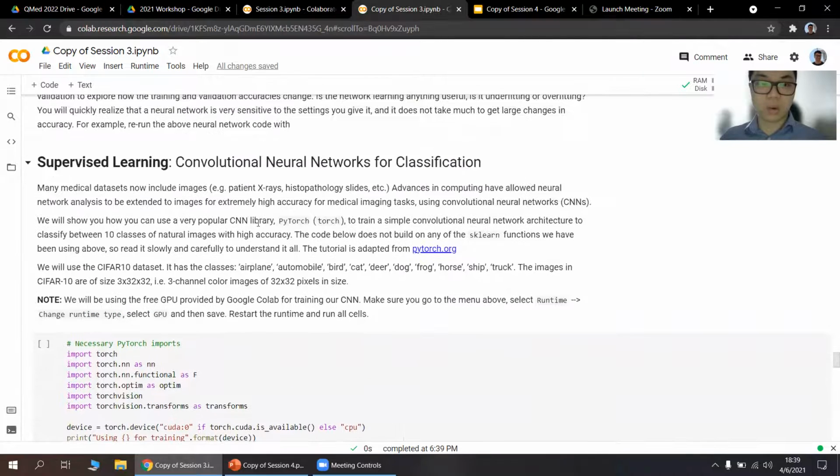So down here, what we're doing is that we're downloading a data set called the CIFAR-10. It's a data set containing images of planes, cars, birds, dogs, deer, animals. And the task that researchers have is they want to take this data set and try to predict what's in the image. So let's say a picture of an airplane. You want your convolutional neural network to predict that's the airplane.